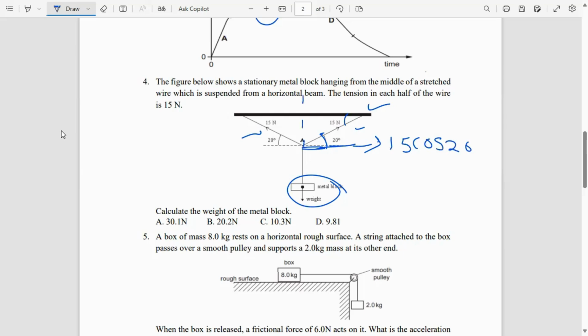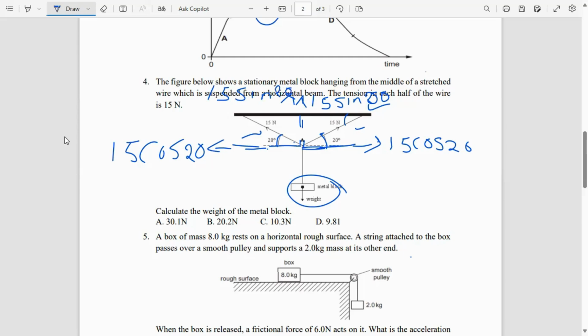And another one is going to point up there. Since it is opposite to the 20 degrees, it is carrying a sine. So it will be 15 sine 20. Even this other one, which is also here, is pointing in that direction, and since it is also adjacent to this 20, it is going to carry a cosine. So I'll say 15 cos 20 here. And we also have another one pointing up here, and since it's also opposite to the angle theta, this is also going to carry a sine. So it will be 15 sine 20.